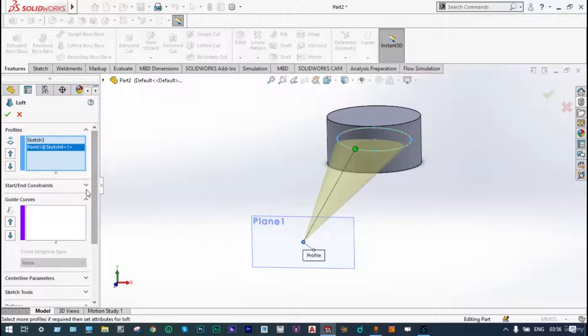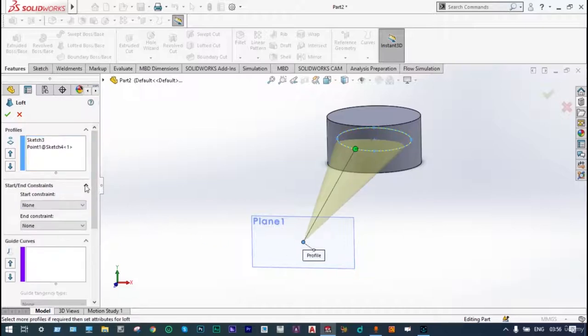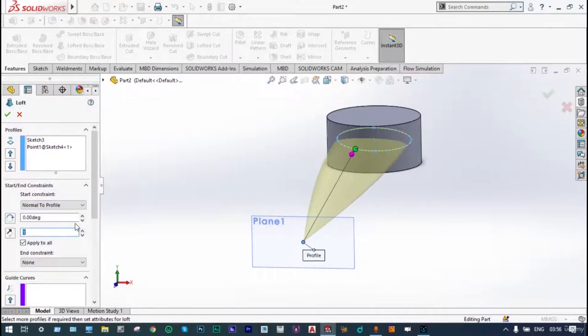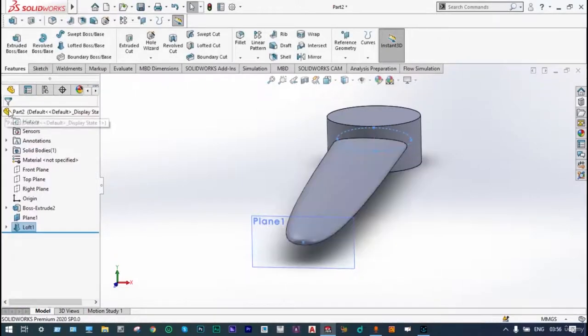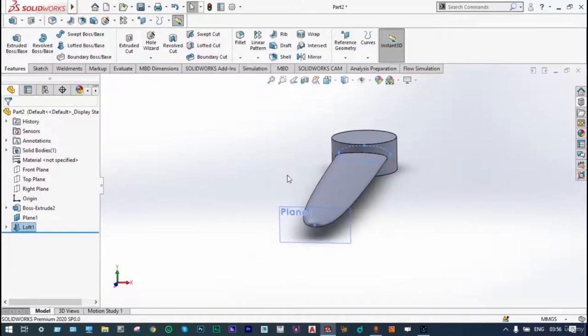Next one, from this option start and constraints, we can select normal to profile, and you can change the values from 1 to 3. Let's change the values to 3. Green check. We got a specific profile.